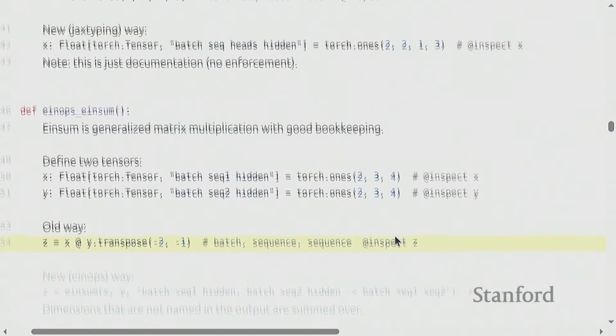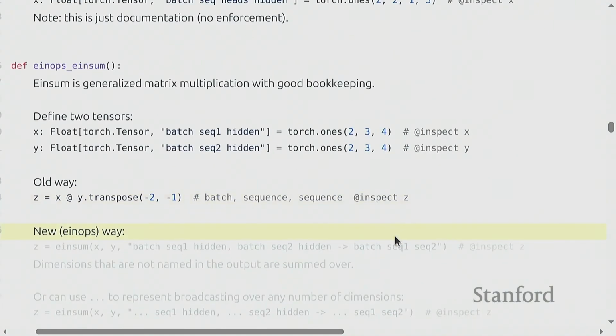You originally had to do this thing with transpose, and now what you do instead is you basically write down the names of the dimensions of the two tensors, so batch sequence 1 hidden, batch sequence 2 hidden, and you just write what dimensions should appear in the output.